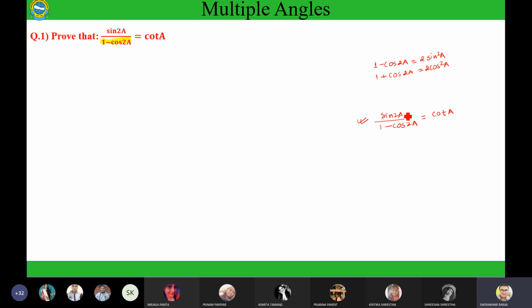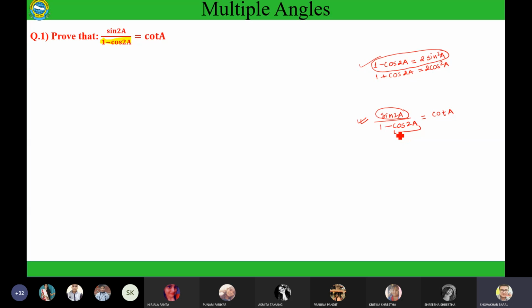See here, it is sin 2a. Sin 2a we have formula 2 sin a cos a. त्यसमा स्ट्रेट फरवर्ड नै छ हैन. So cos 2a, अहिले 1 minus cos 2a को जुन मैले फर्मुला भनेको छु यो पनि I will solve by using this method, this formula also. I'll give some alternative method also here.